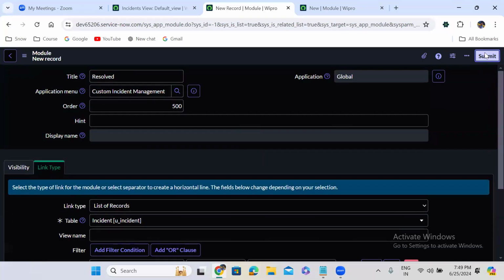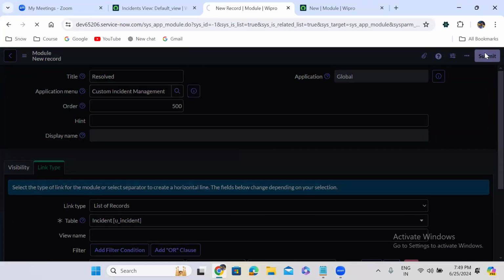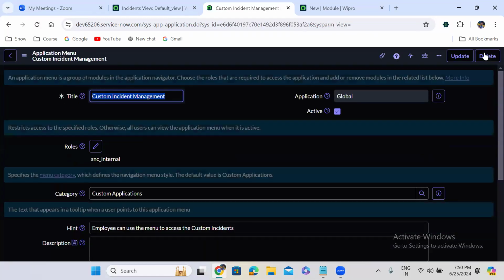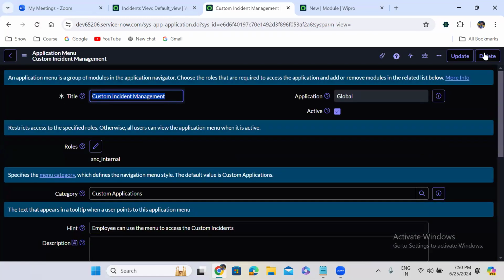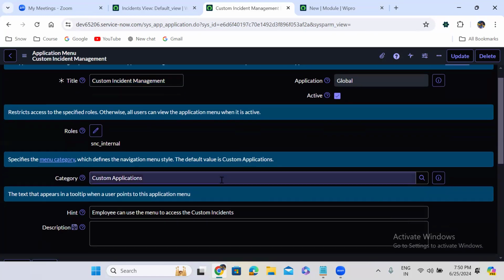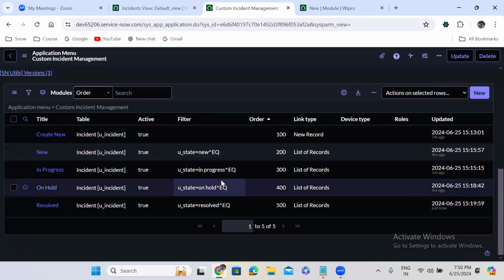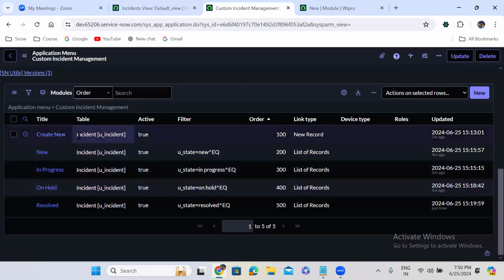So you guys can ask me. You can also give order 1, 2, 3, 4, 5, right? Why are you giving 100, 200, 300, 400? Tomorrow, your client will come, will ask you to create a module between these modules. Then you have to reorder everything.